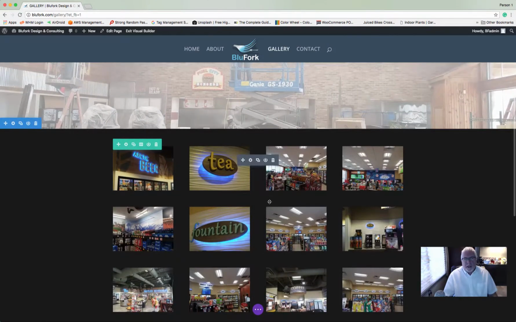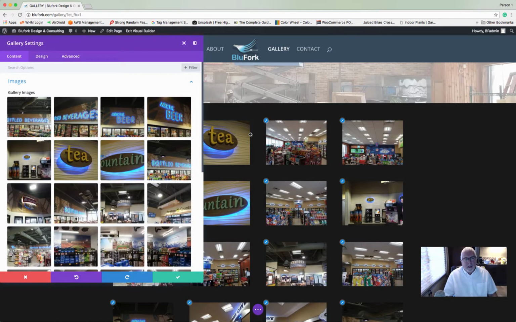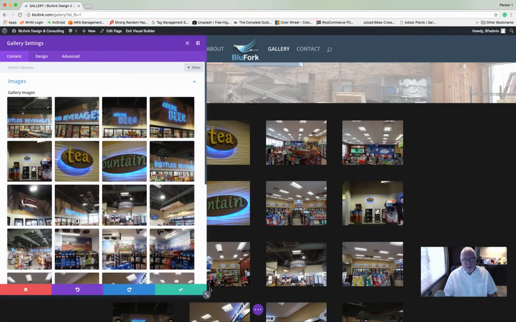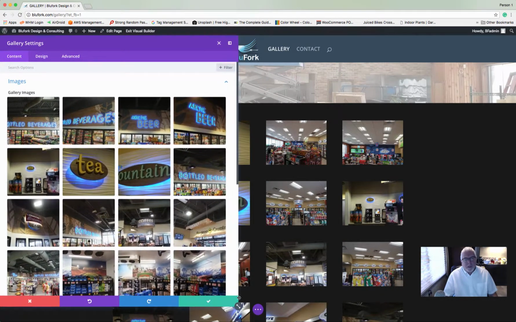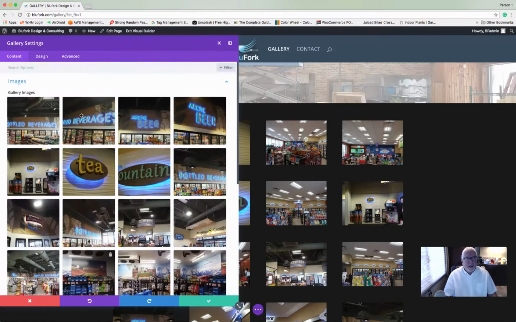And if you scroll down and mouse over these different regions, you'll see that you're presented with these toolbars. So I'm going to go to Module Settings, this little gear right here. And before I get started with uploading a new image, I wanted to point out the fact that you can rearrange these photos. And if you add new photos and you want those to be at the top, you can simply add them and then drag them to the top.